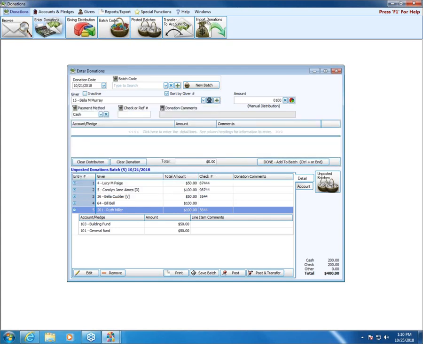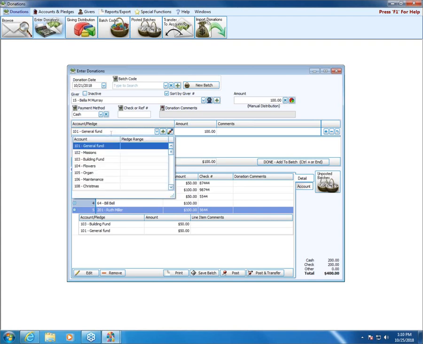You come in here, set up the amount and the giver, and when you first come down to the account/pledge field, notice it automatically populates with a particular giving account. In this case, it's our general fund. If I click the down arrow on my keyboard, it gives me my drop-down list and shows me all of our giving accounts and the order in which we can select them.